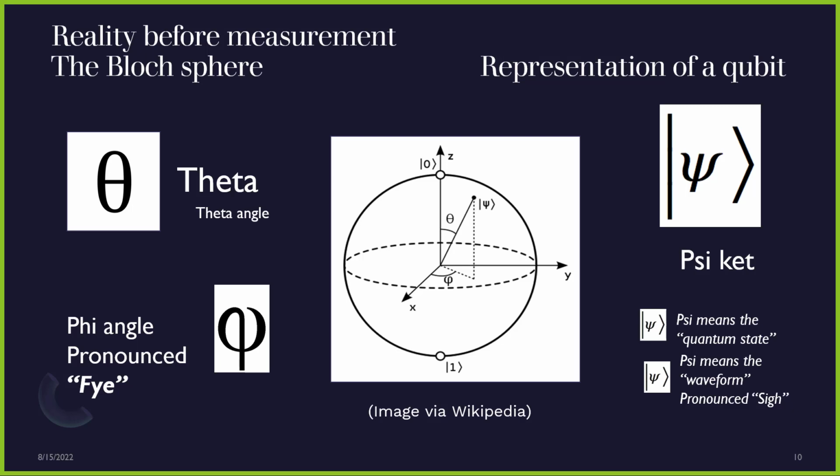There is a z vector or arrow going from the center of the Bloch sphere to the North Pole and beyond. There's an x vector that is at a right angle to the z vector and a y vector that is at a right angle to both the z and the x vectors. Then there are 3 Greek letters used to identify angles between the vectors. There is the theta, which is the angle between the vector and the z-axis. There is the phi angle, which is the angle between the vector and the x-axis. There is the psi ket, the point at which the vector intersects the surface of the Bloch sphere.